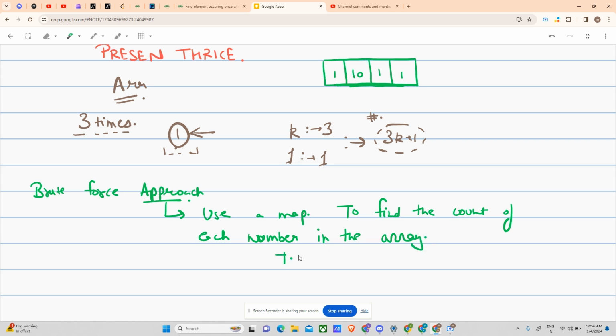What would be the time complexity of this? It would be O of n to traverse the array and put it into the map, and space complexity would be O of n, as we are using an extra map.